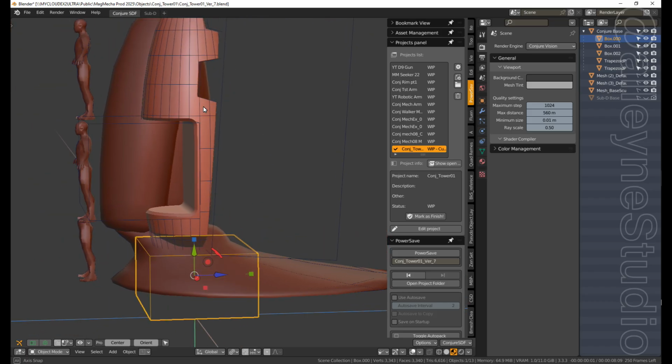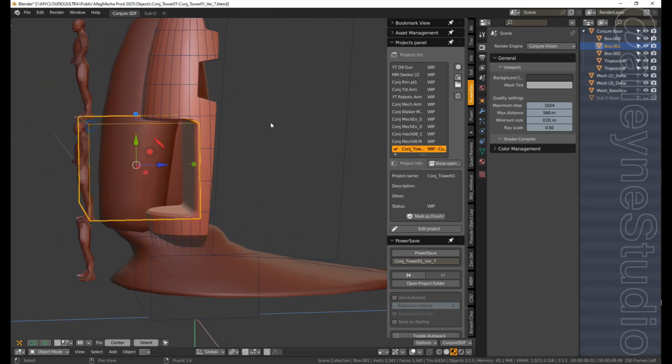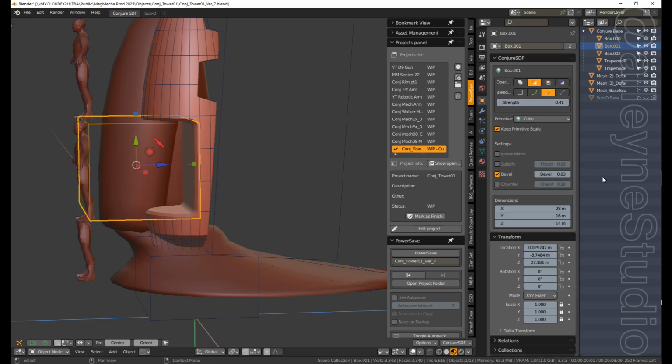I wanted to readdress this, but the bevel doesn't seem to be changing it much. It's got this weak bevel. The strength will change, but that's not what I'm talking about. I want this to curve, so I'm not sure what I'm not doing right, or do I not have the right object? This is just a cube.